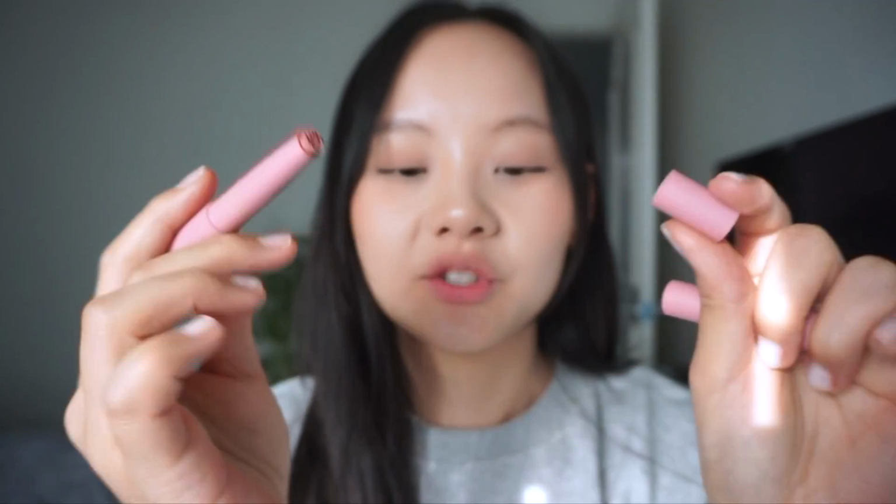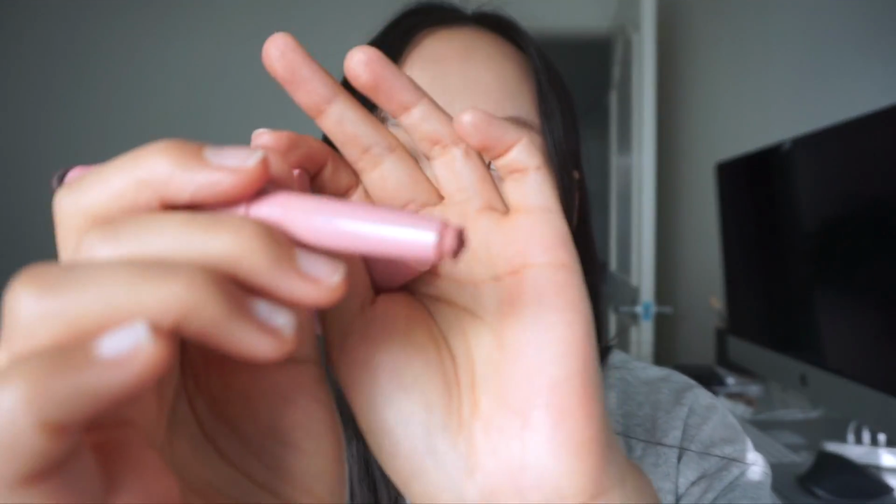I sort of have this pale pink purple color, and it is cool toned. I did apply the lip liner all over my lips and apply this on top. It makes the lip color look more pale on my lips with the lip liner. I'm gonna go ahead and reapply this and just put the lip liner on the edges of my lips instead of my full lip. I was too much in a rush, so I applied the wrong cap end and it kind of squished the product. But this is what happens when you put on the wrong side of the cap.